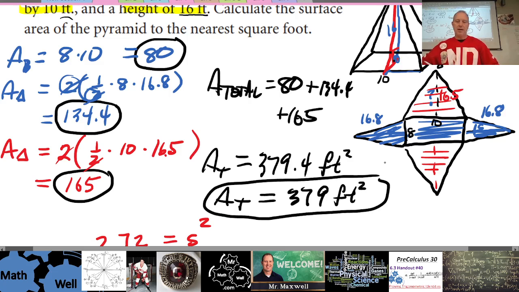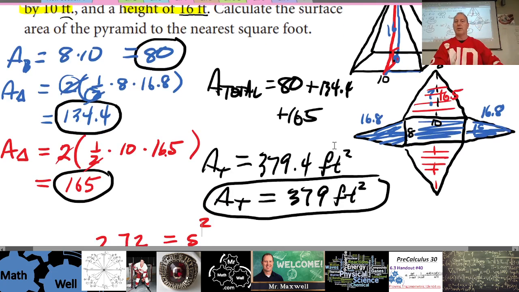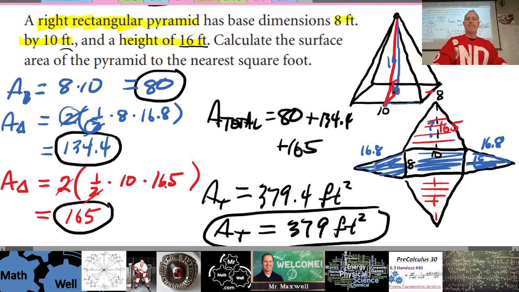Now that might be slightly different than the textbook's answer that they might show you in there because we might have rounded just slightly differently. Again, 1 decimal place is okay. If you're unsure, take everything to 2 decimal places. But okay, how about that? We good? 2 thumbs up? 5 out of 5? Any questions?